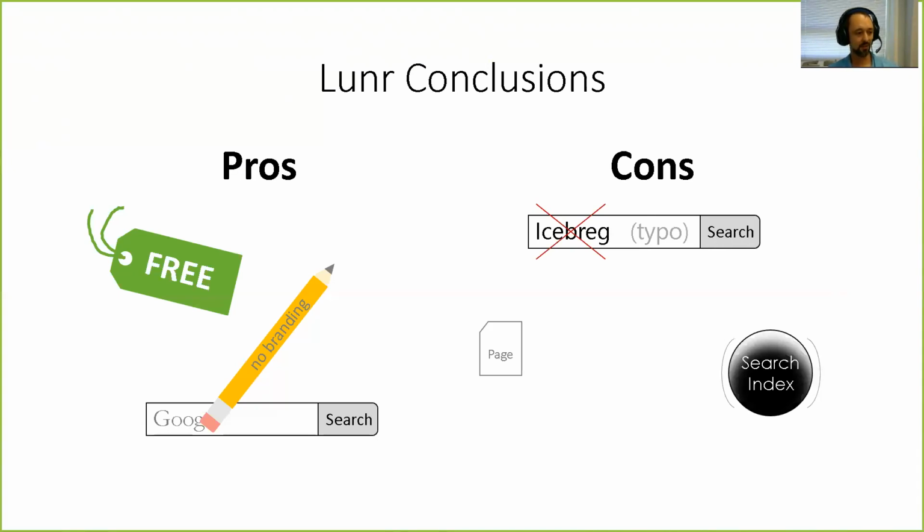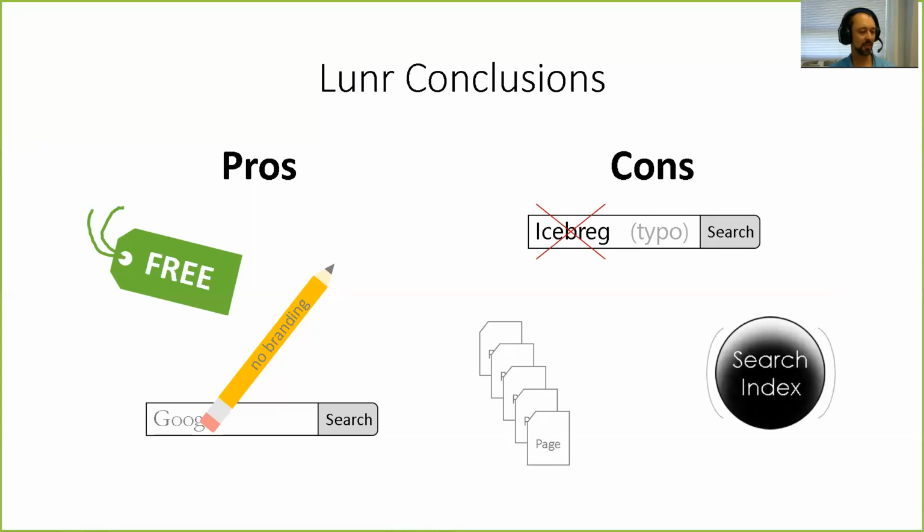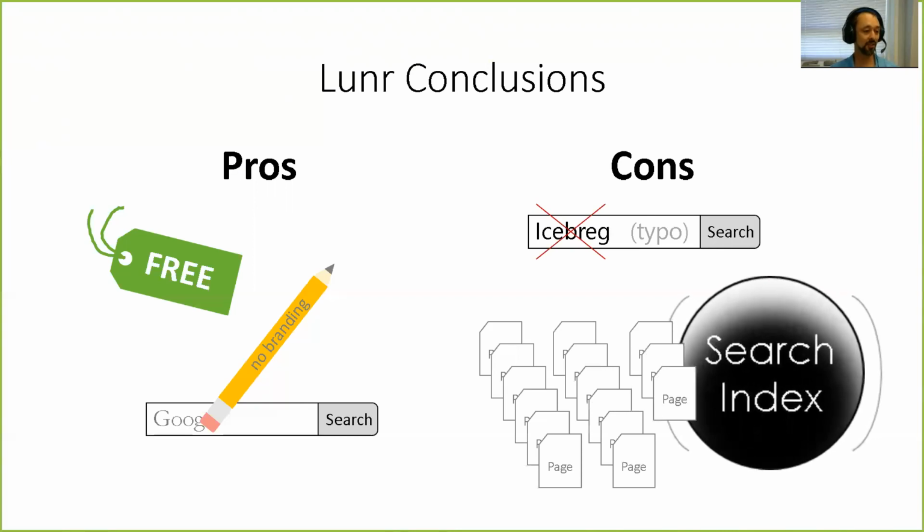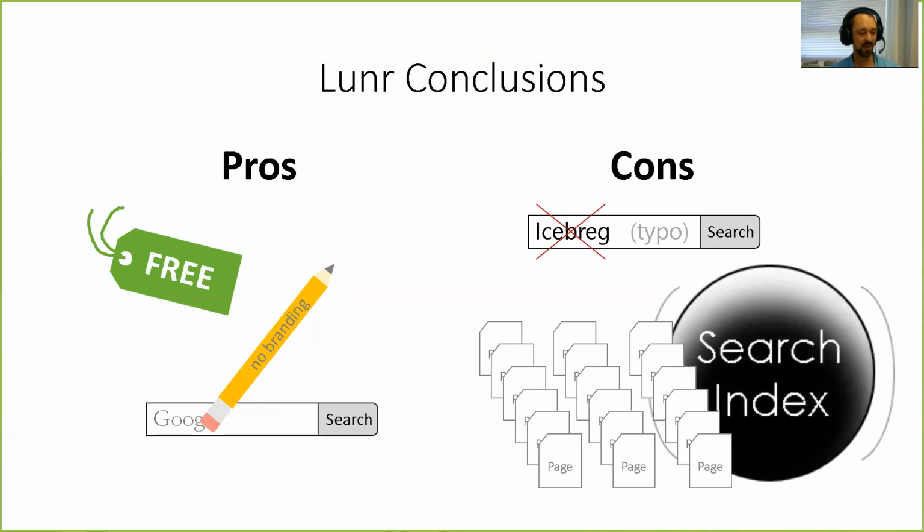Another disadvantage of Lunr is a potential scalability issue. You can imagine as you build more pages to your site, your search index is going to get bigger and bigger. And based on my experimentation, it seems like if you were to approach between 100 and 1,000 pages on your website, depending on the content on those pages, of course, your search index would exceed 1 megabyte in size. And so for your mobile device users who are operating over a slow 3G connection, your search page would take a few seconds to load. And that doesn't look good for your website.